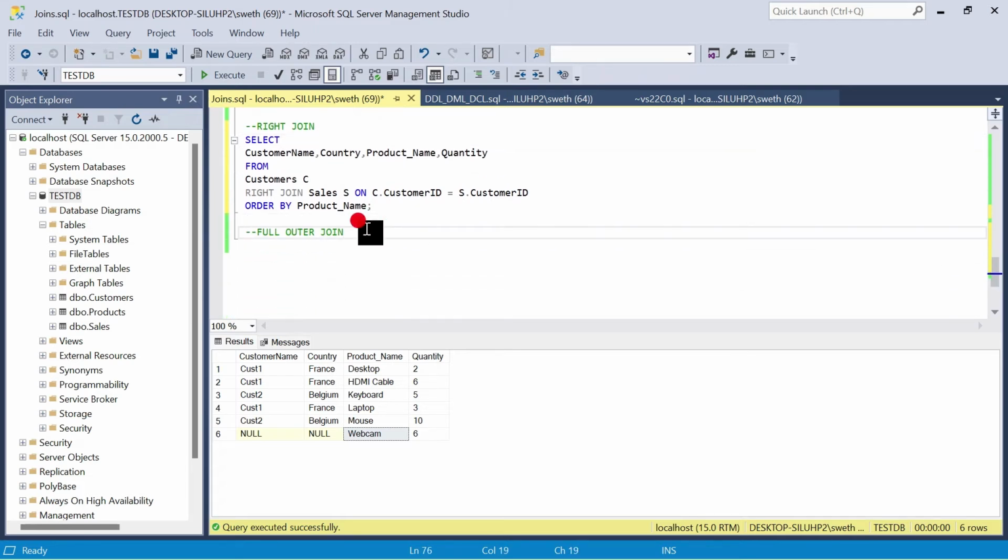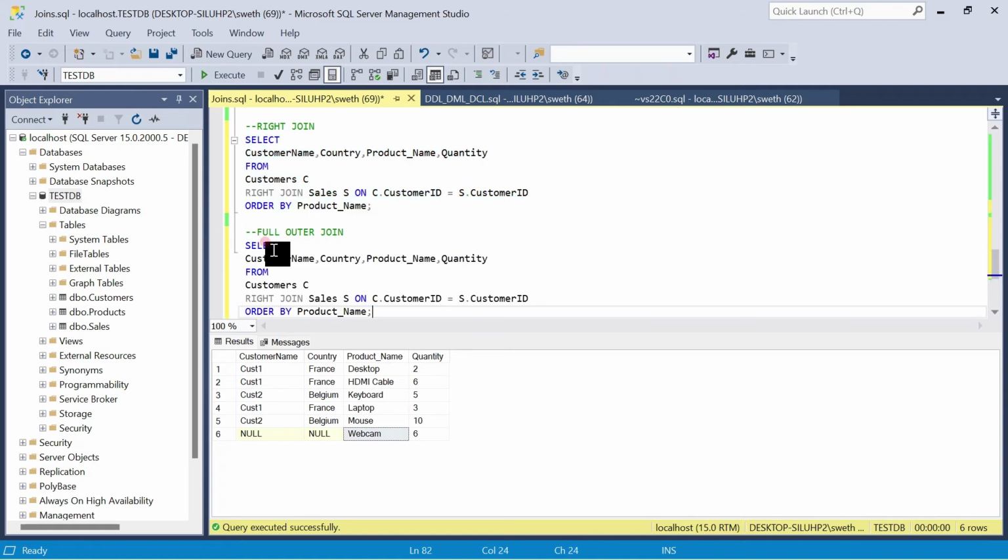So, full outer join. Say for example, the business just wants to know how many customers have placed orders and what products have been sold so far. Can you give all that information? In this case, you could simply do a full outer join, which will give us literally everything between both tables. So let's do full outer join.